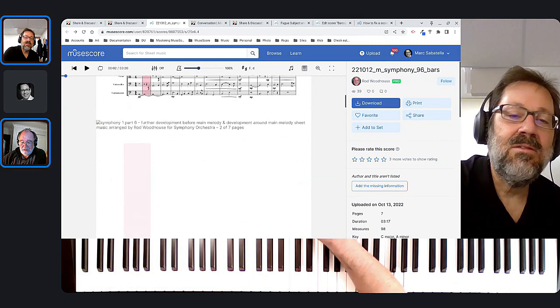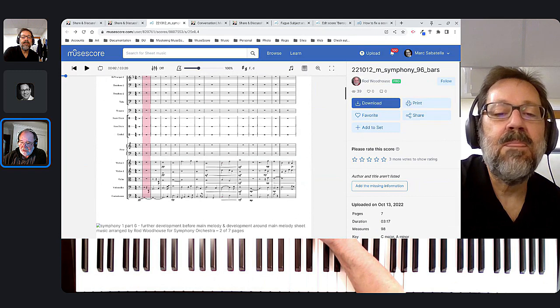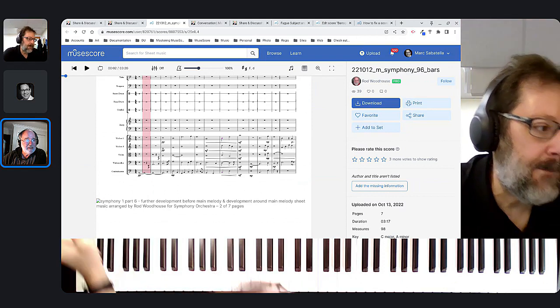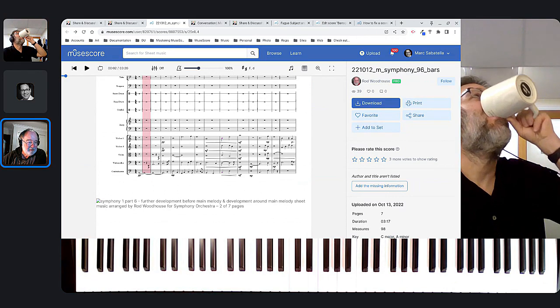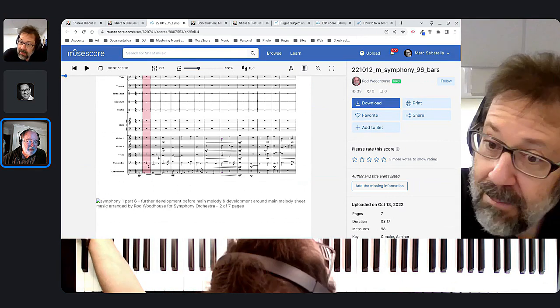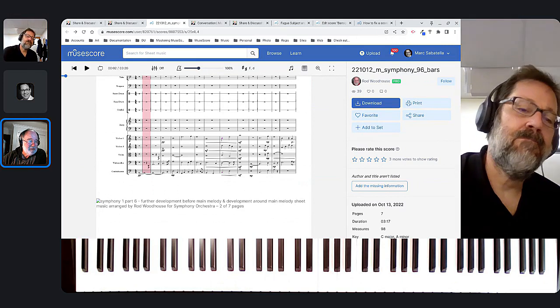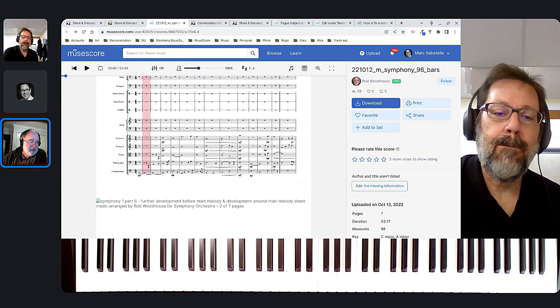Well, it's made me do things like I've just listened to Brahms's first two symphonies, looking at the music, and I've found I can actually scan the score a little bit now and work out where things are going. Not that I could be a conductor, but it's teaching me how to sight read a bit. So maybe that's a good thing.